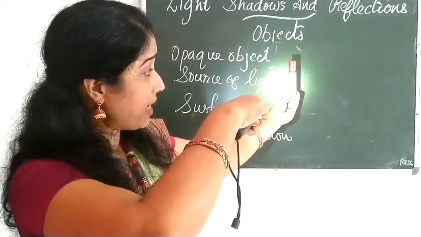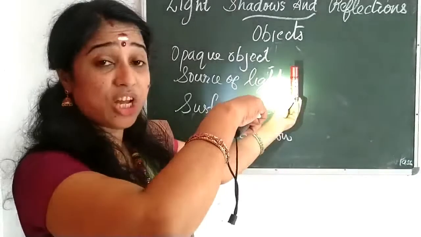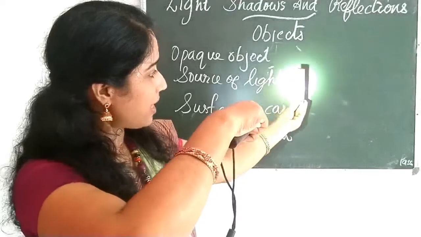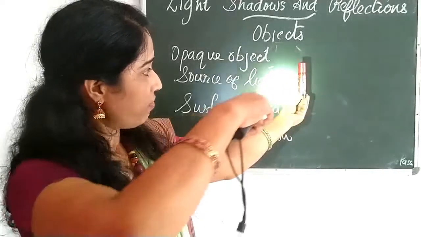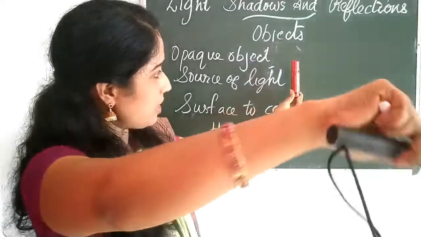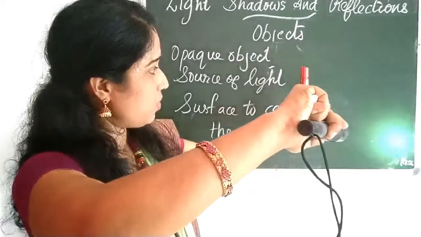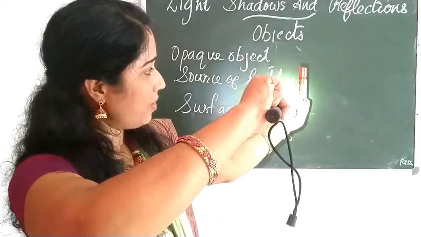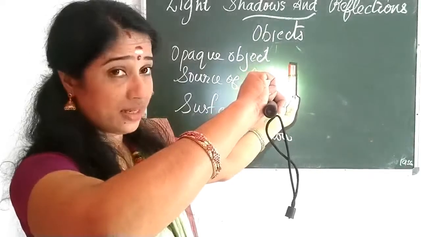What things can you understand from this shadow? You can observe the size and shape of the object approximately, isn't it? See, depending upon the source of light, the clarity of the shadow also changes. If it is coming from this side, can you see the shadow? Just see the difference you can observe. Yes, now it is not that clear. Then now, yes, it is getting more and more clear. Hope you can see the difference.